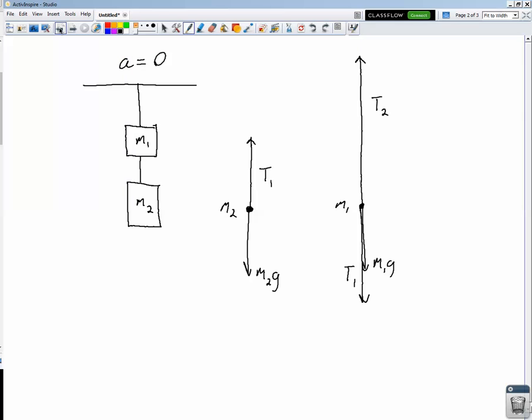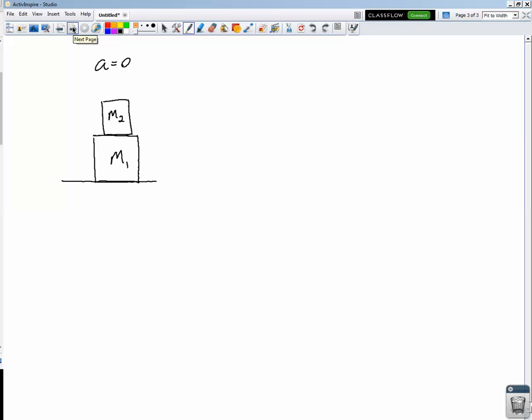So going back to the previous problem here, that tensional force T1 that's pulling up on M2 is always going to be equal and opposite to the T1 pulling down, as long as the rope doesn't have mass. And in general, we're not dealing with massive ropes. We can ignore it. So let's draw some free body diagrams here. We will do M2 first, because that has the least amount of forces acting on it. So M2, we've got gravity going down, M2G, and then we have this contact force going up, and that is M1 pushing up on M2.